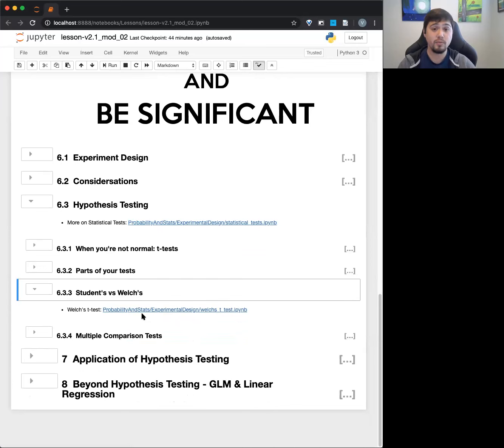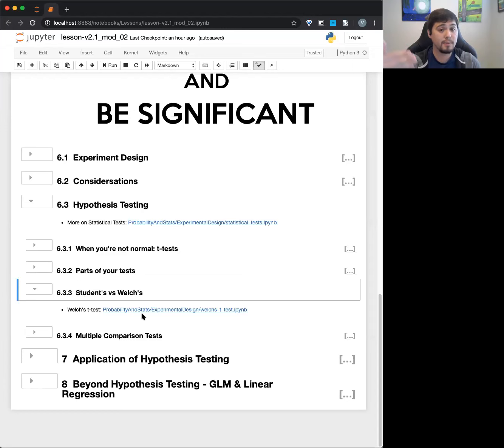Basically, if we do this, we're really, really certain. We're more certain than with a Student's t-test. We're less likely to make those errors. Can you still make errors? Yeah. But what's nice about Welch's t-test is that people ask, should I use a Student's t-test or a Welch's t-test? The reason why you'd want to use the more conservative one is because you're assuming less. So you're putting fewer assumptions.